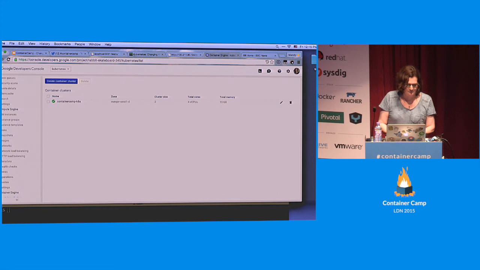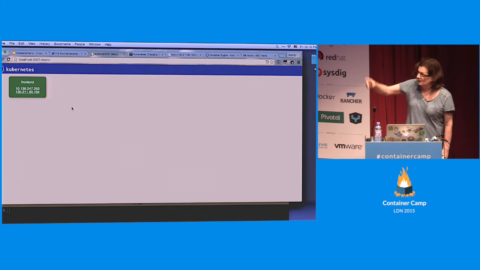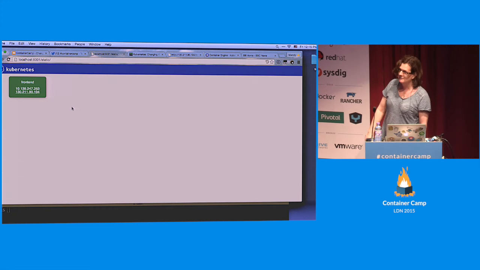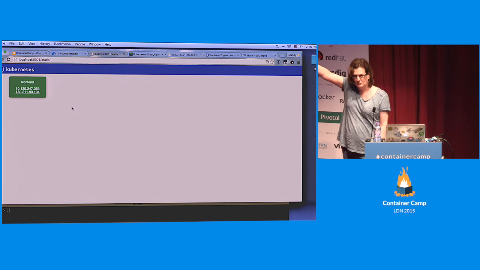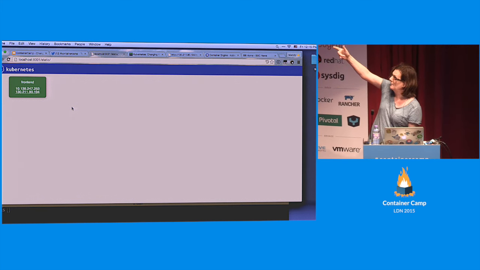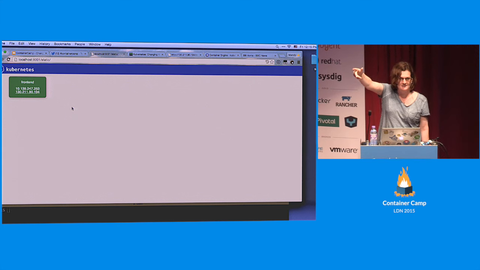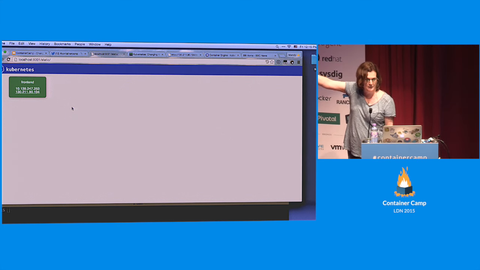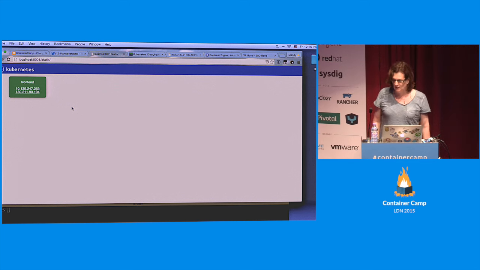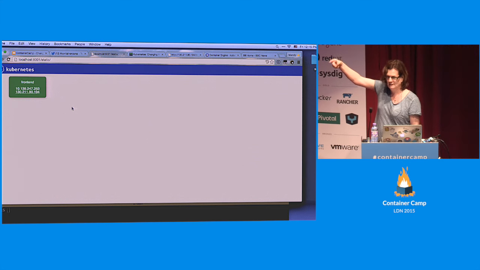So the first thing to do is look at this. We have a visualization of what this all looks like. We have a service. The green ones are services. And this has 2 IP addresses. I created this early because it takes a while to set up the external IP address. So the bottom one is actually an external IP address, and we can attach to that remotely. This is a real living service.